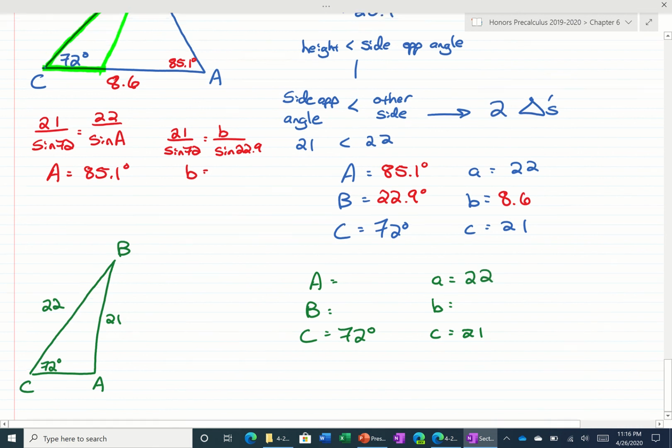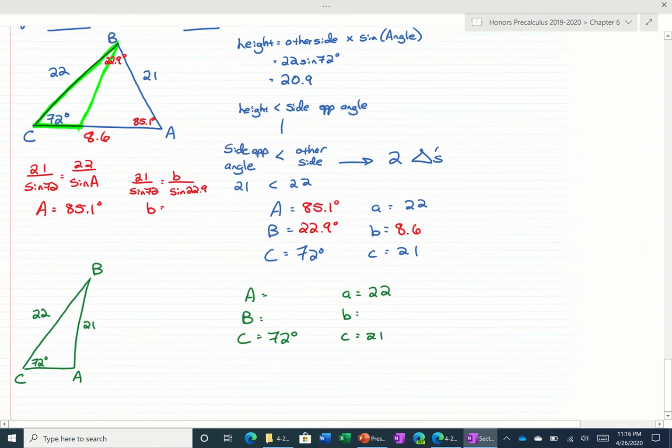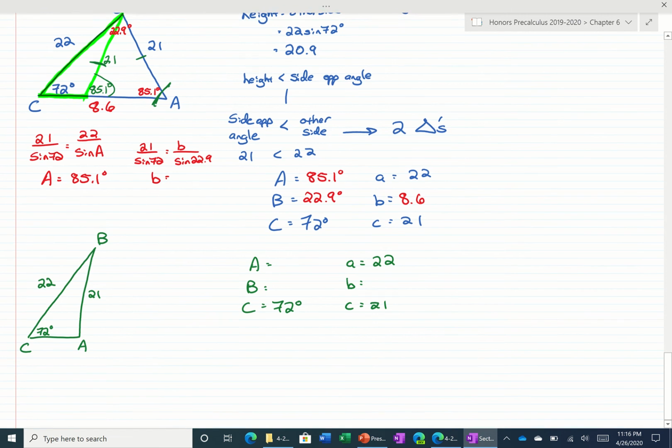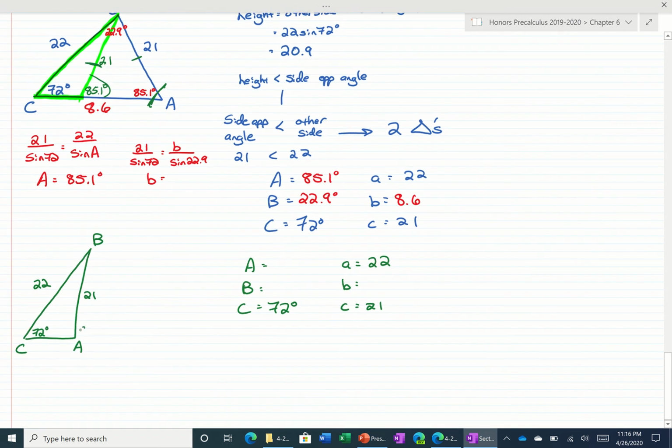Now this triangle, even though conceptually it's a little hard to see how you get it, instead of drawing 21 over here, we're drawing 21 over here. Really, that's what it comes down to. But if you find that first triangle first, I mean, this side is really 21, right? We're just drawing this over here. And if that's an isosceles triangle, this 85.1 would actually be the same as this angle. We learned that from geometry, that if two sides are the same, their corresponding angles are the same.